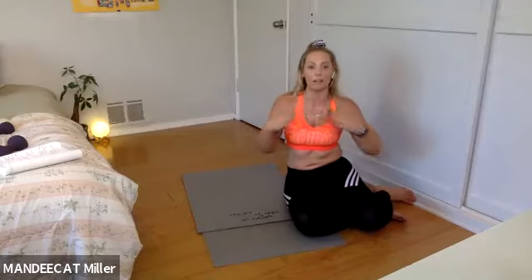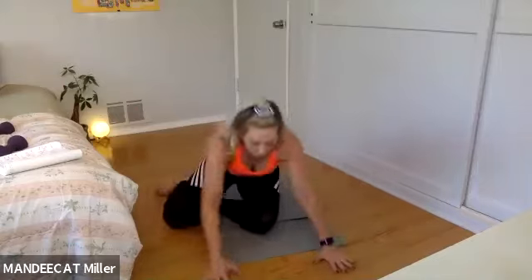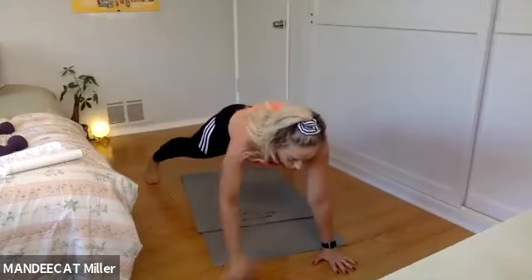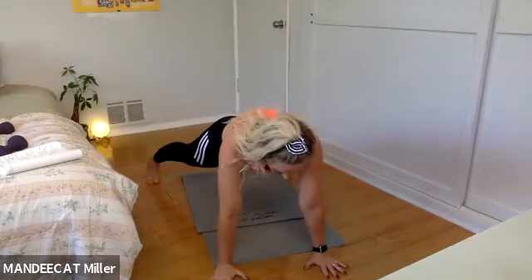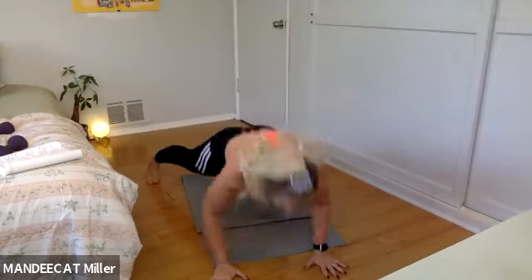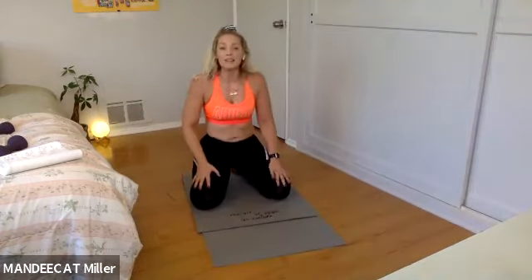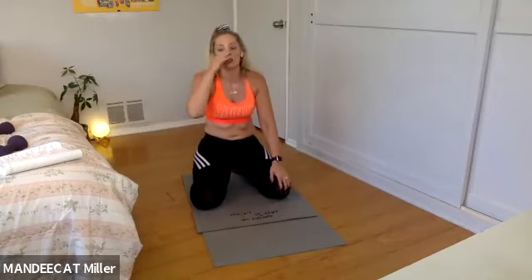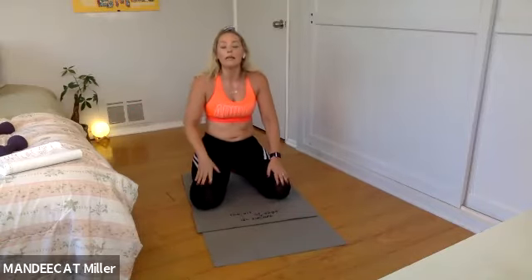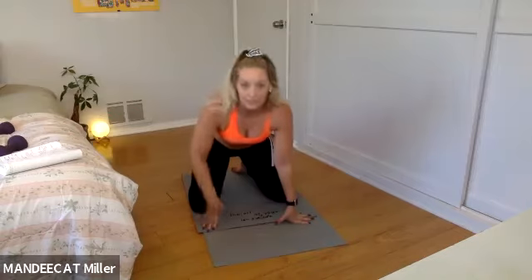Flip over on the hands and feet. Optional shoulder taps — you can just stay right here, or add a push-up into four taps. Your call. Next up we're on our backs and you don't need anything but your mat and a good attitude. We're just going to rock and roll around. If that doesn't feel good, instead of the rocking and rolling you can hold a V-sit.